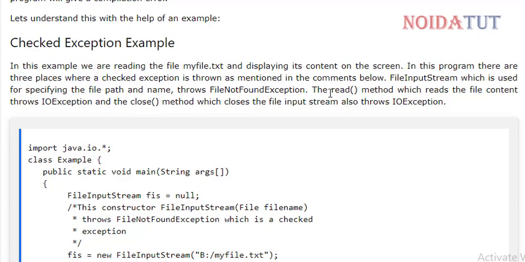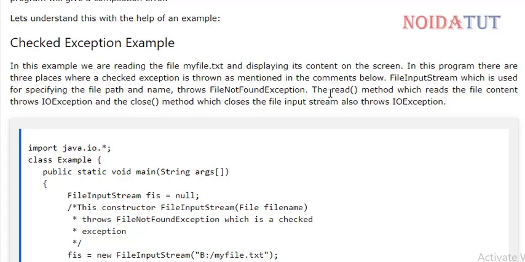Checked exception example. In this example, we are reading the file myfile.txt and displaying its content on the screen. In this program, there are three places where a checked exception is thrown as mentioned in the comments below.